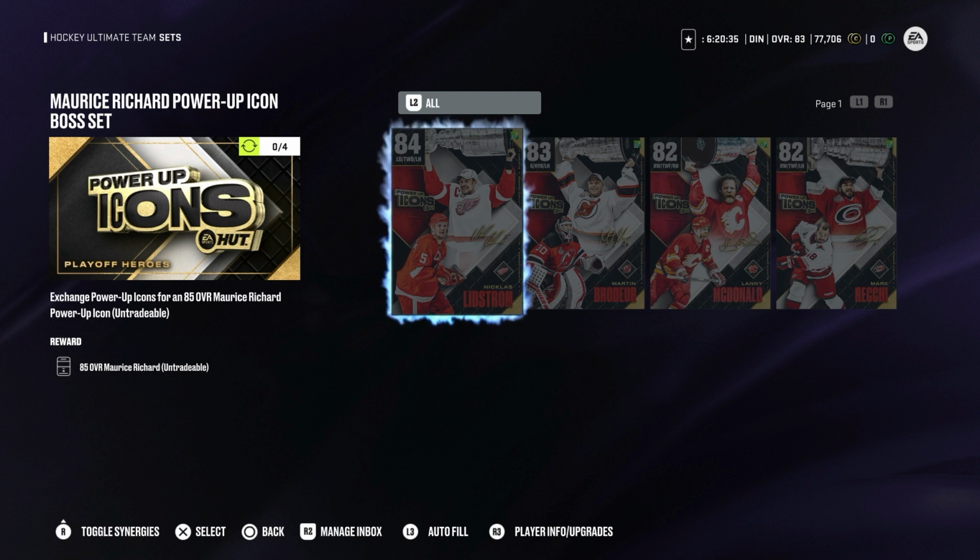and 84 power-up icons. As you just saw, all these cards and every single set are different, so you need 8 lower overall power-up icons at first. To get yourself 8 power-up icons, what do you need to do next?